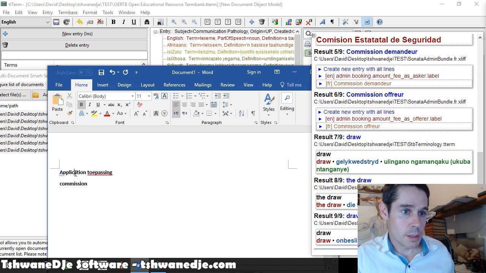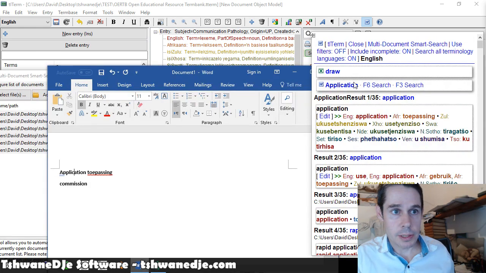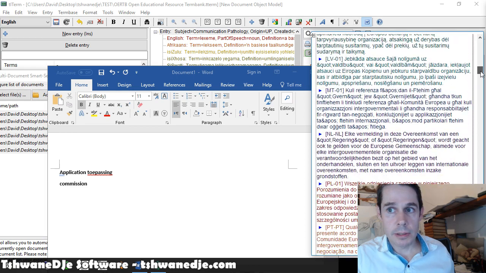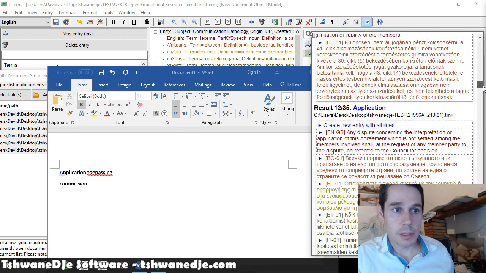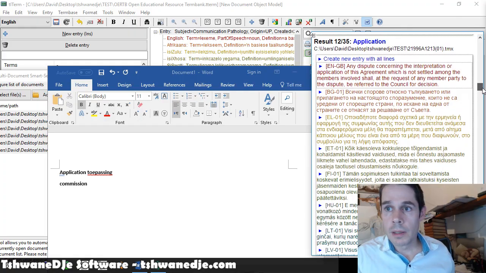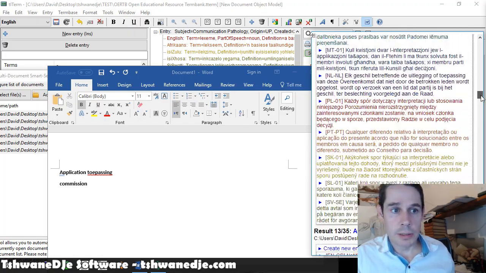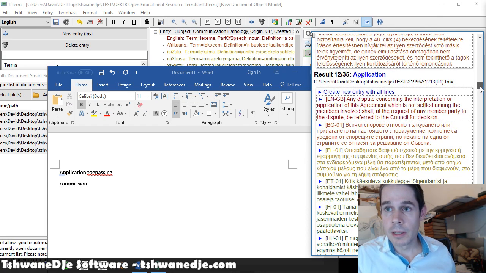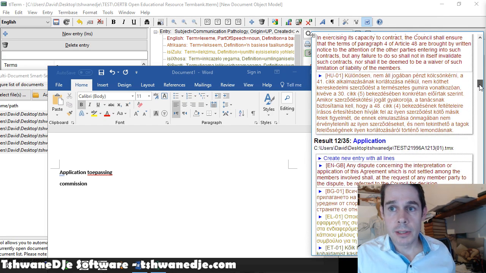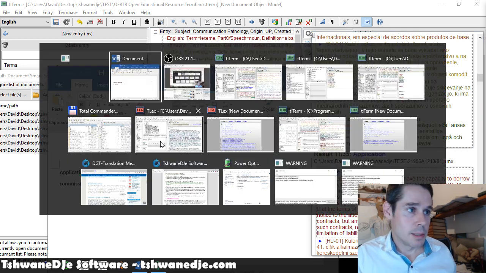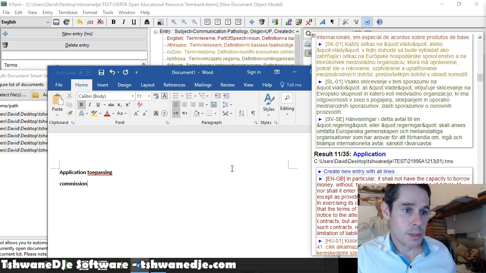If we stand on application, it's going to instantly, in real time, show us results from all those various documents that we've loaded in there. We can load in hundreds of translation memories or whatever, and then just have them immediately at your fingertips as a handy reference.